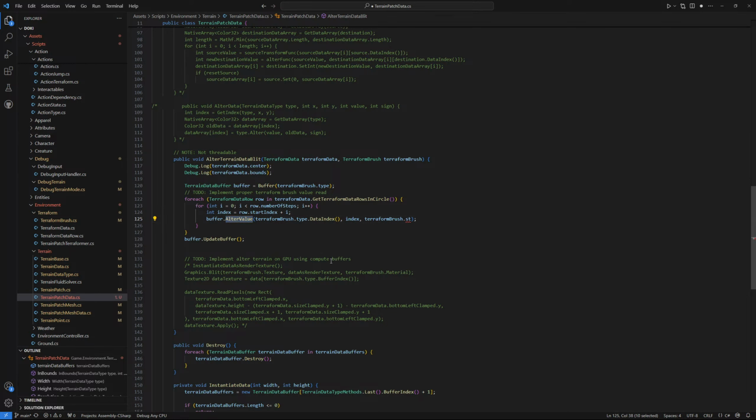So we probably want to change this one to add value and subtract value. So we have two different methods depending on brush mode. I don't know which one is better, honestly.